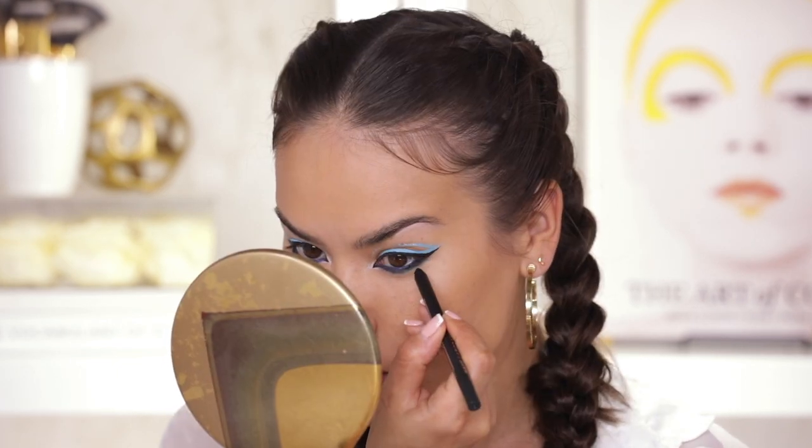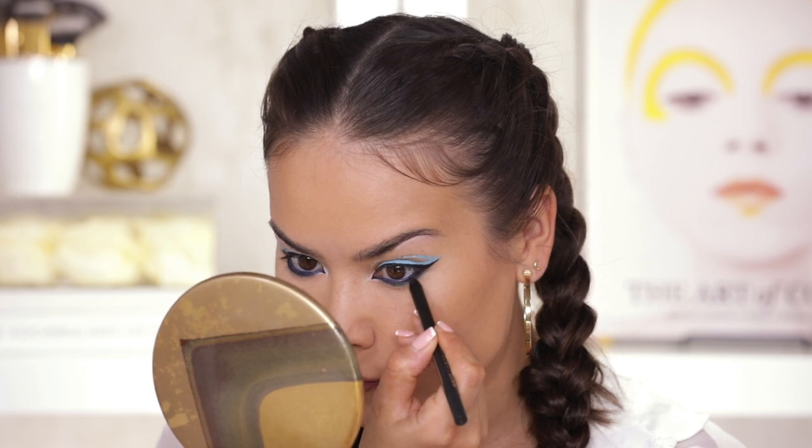So I was looking at my eye makeup. I really like the way that it's appearing thus far, and I kind of just wanna leave it as that. I feel like it's really pretty, graphic like I wanted, but it's not too unwearable. This isn't something that I would necessarily remove before a Zoom meeting.